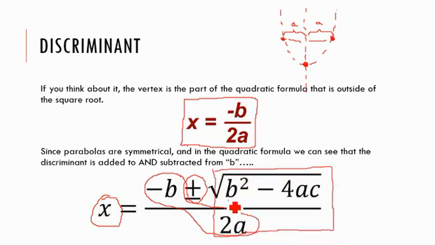It's not exactly the discriminant, but the discriminant plays a huge role in how far the intercepts are horizontally from the vertex. It's actually this whole square root of b squared minus 4ac over 2a. That's the horizontal distance from the vertex to one of the intercepts, both left and right, positive and negative.